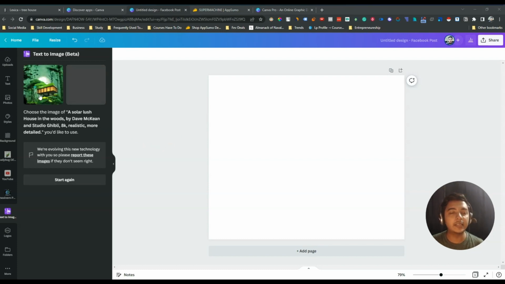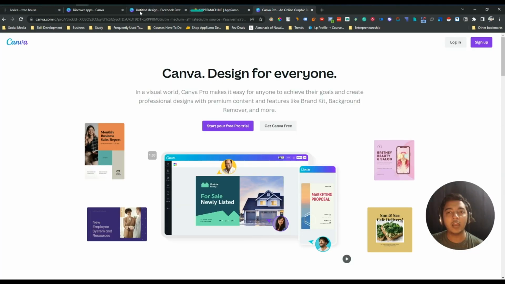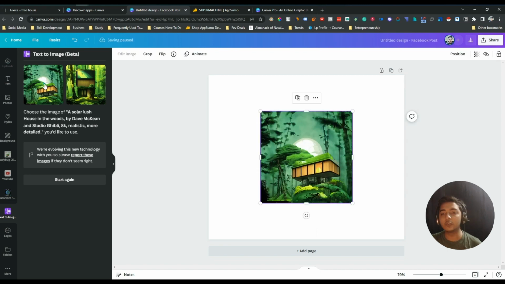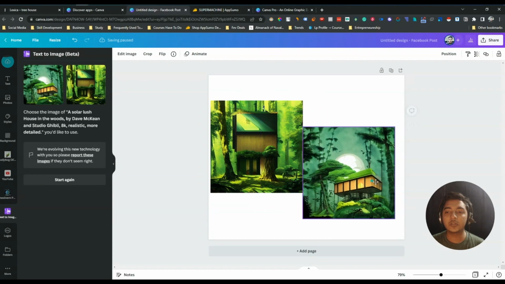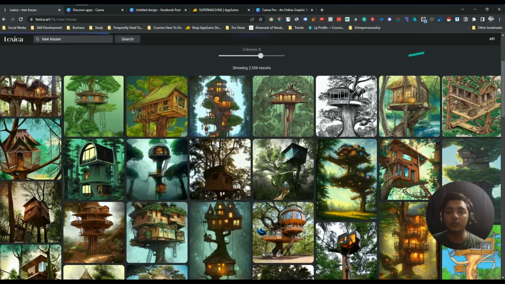So here is the image, see, and our explanation was very good because we got this explanation from this Lexica. You can use this Lexica, it's very recommended, guys. I will recommend you to use this Lexica, and then see, this output is very good. So it's not the fault of Canva, or it's not the fault of your software. It depends how good you are to explain your imagination. See, these two images are really good, I think. So these are the things. I hope you get the idea, guys, and then let me show you more search from here.